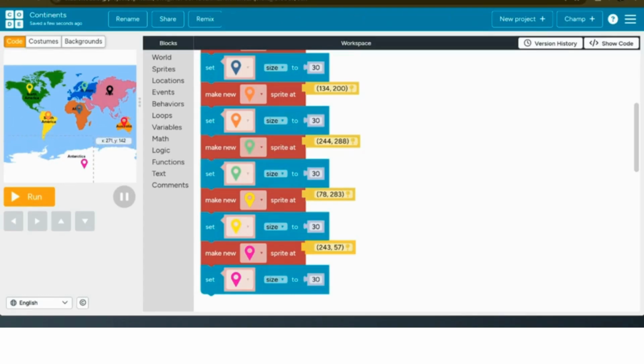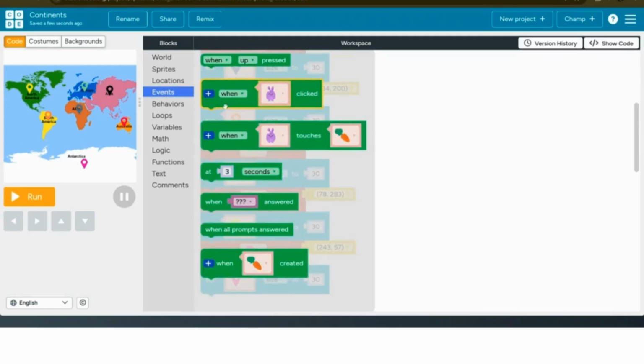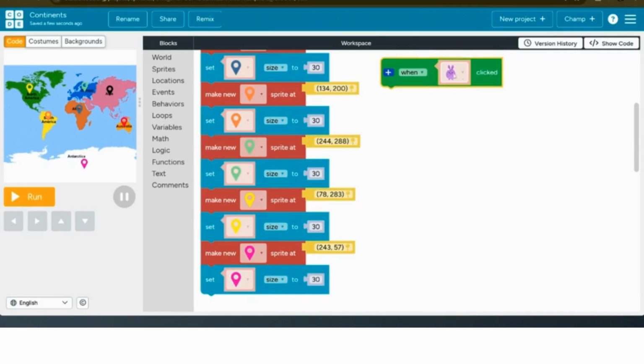Now what do we need to do? We need to code that whenever we click on the pin, what should happen? When I click on the pin, the respective monument or an animal should pop up, right? So for that, I would say when I click on the pin, it should get removed, and in place of that, the respective monument or the animal should be placed here, right? So for that, whenever I need to initiate a change, we go to events.